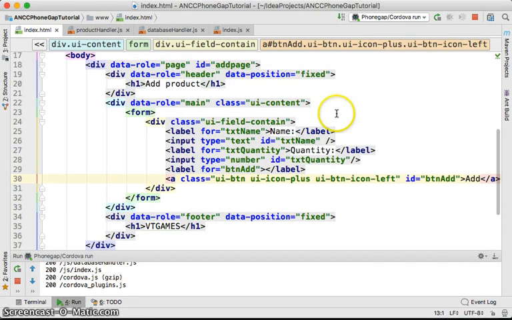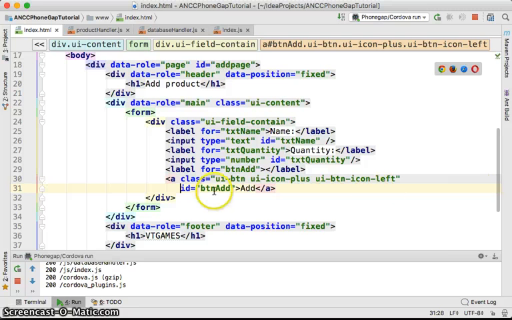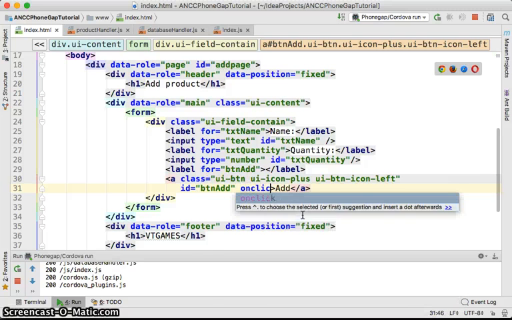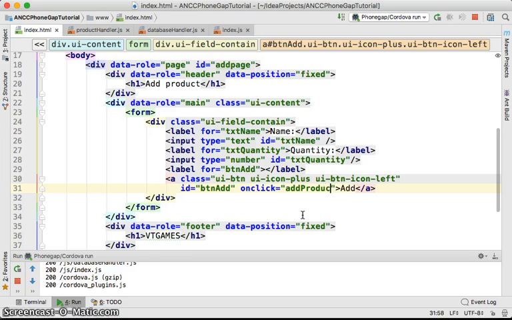So we have the form. Now if the user clicks on this, I'm going to bring this one down. If the user clicks on this, we're going to say onclick it should call the addProduct method. So what is that addProduct?